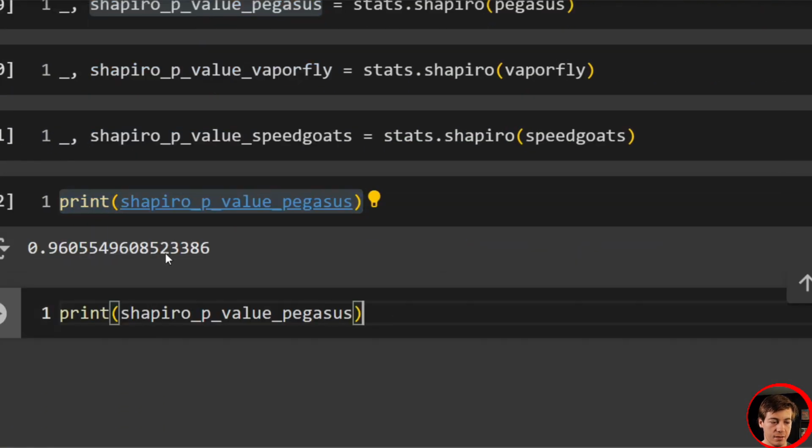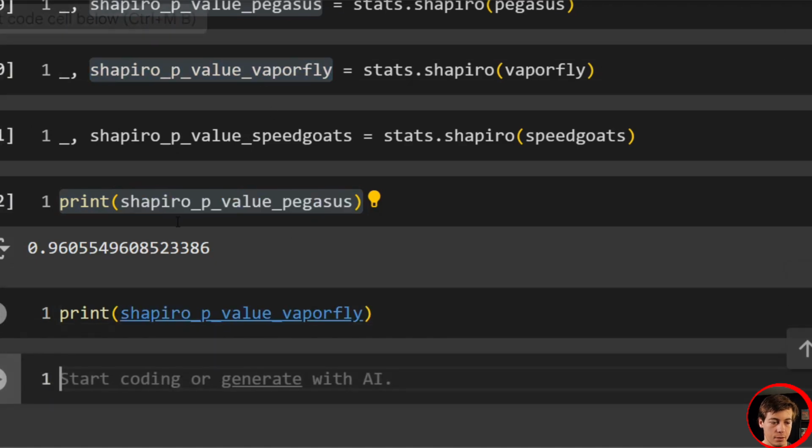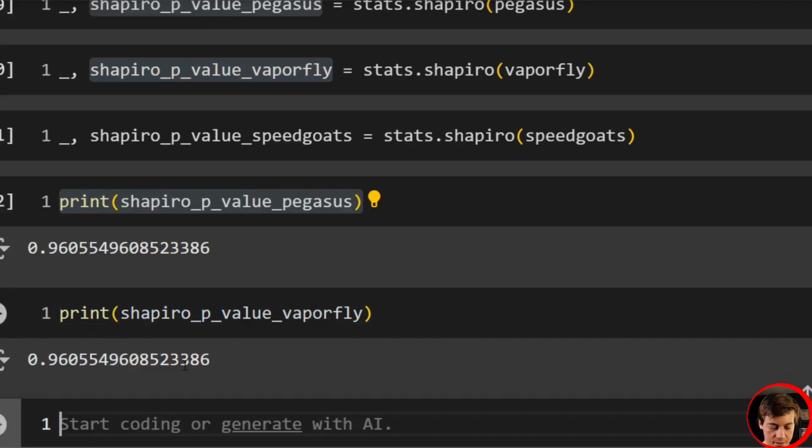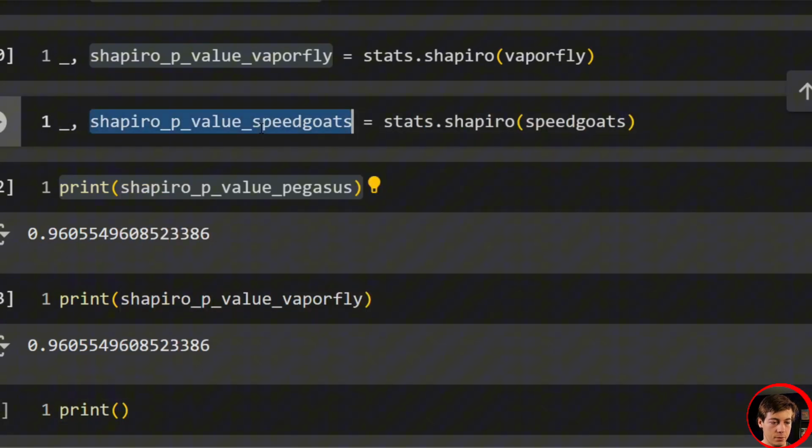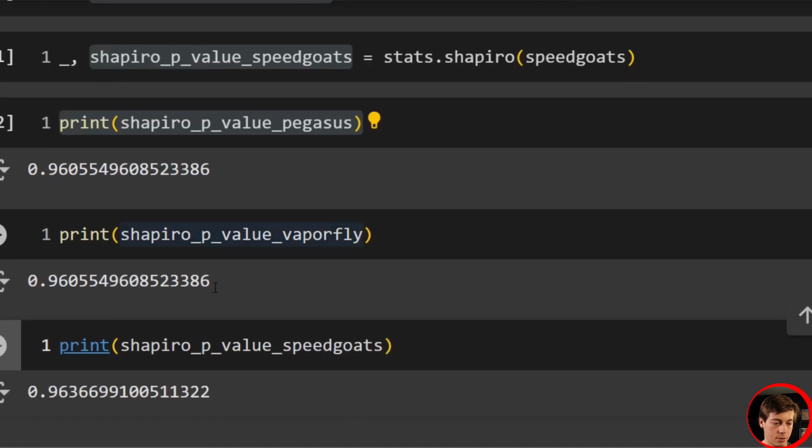Great. Now let's print out our Vaporfly value. 0.96, and then print out our SpeedGoat value. 0.96. So we're good there. Okay. And then we know it's normally distributed.